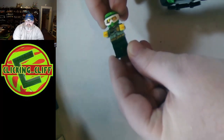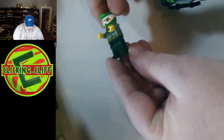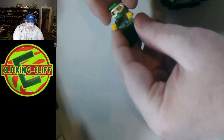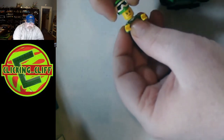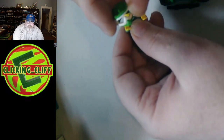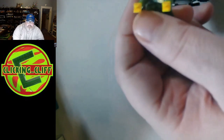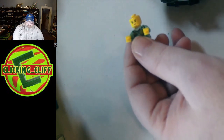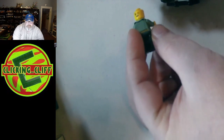Nice print on the shirt, just generic green pants, and there's a little bit of print on the back. I love the helmet — these new helmets, I do like them better than the round ones, so I'm glad they went to that. Of course, that's a woman — she has a brown hair piece, but I chose to put the helmet on her. I like the helmet better.